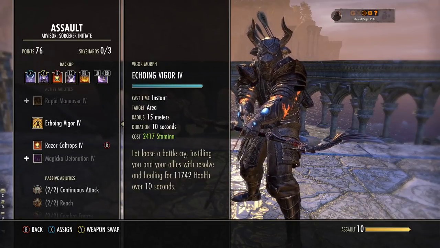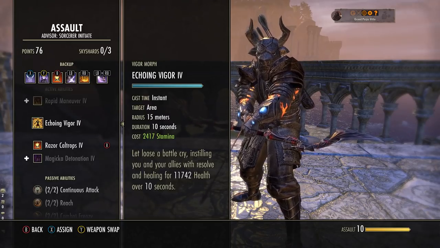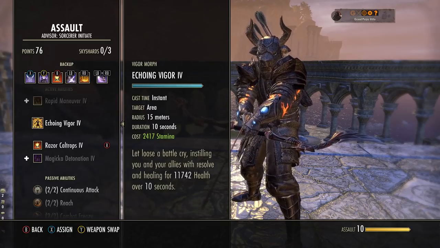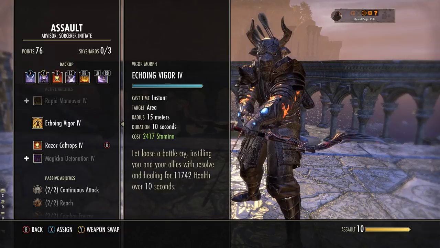This is from the Assault skill line. Starts off as Vigor, morphed to Echoing Vigor. You will need Alliance points to unlock this, but if you go into Battlegrounds, even if you suck eggs, it doesn't matter because every time you lose a fight, you will still gain Alliance points. So if you win the Battlegrounds, you'll get more. If you lose, you'll still get a prize anyway. So it's inevitable that you will unlock it.